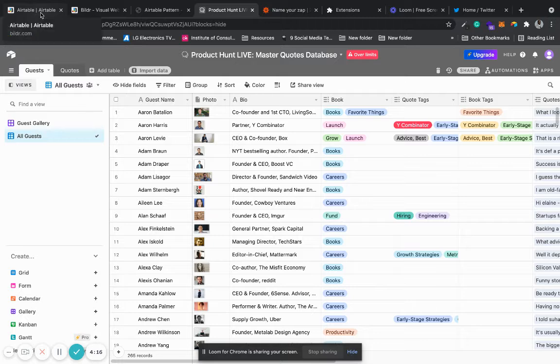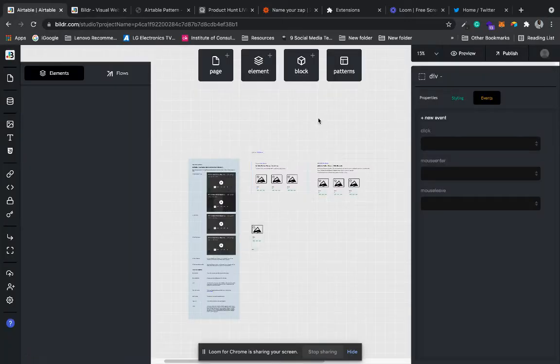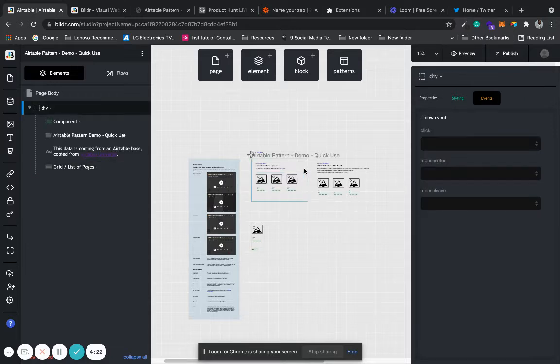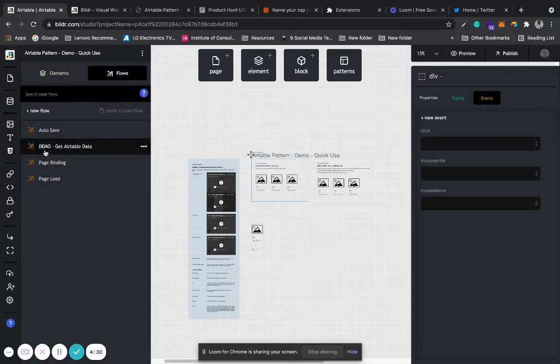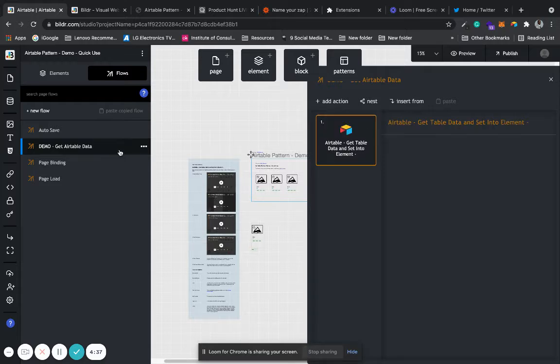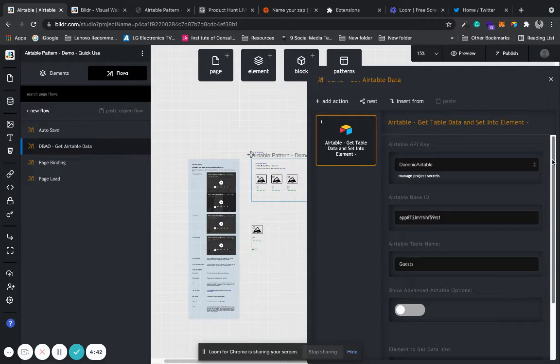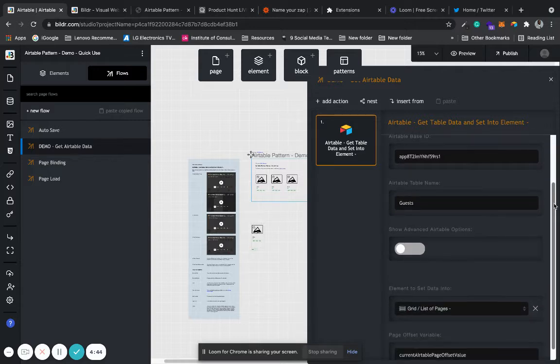Then what you want to do is go back to your project, and for this particular sample, if we jump to flows, here you'll see get demo, get Airtable data. If you jump to that, you will see there's some information you have to fill in.